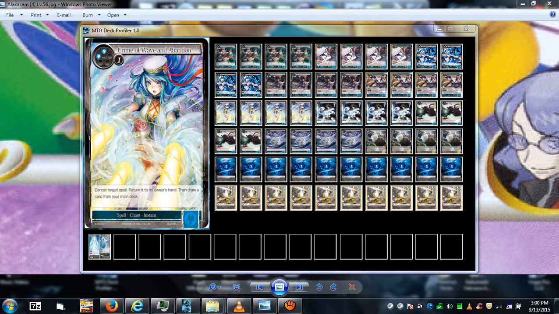Crime of Wave and Abandon. Cancel target spell, so this is a counter spell. Cancel target spell, return it to the owner's hand, then draw a card from your main deck. Typically we use this on a resonator, just so that we can draw a card and keep your opponent from having a resonator on the field. We can also use this on a spell, especially if the spell would potentially have destroyed all your resonators, for example.